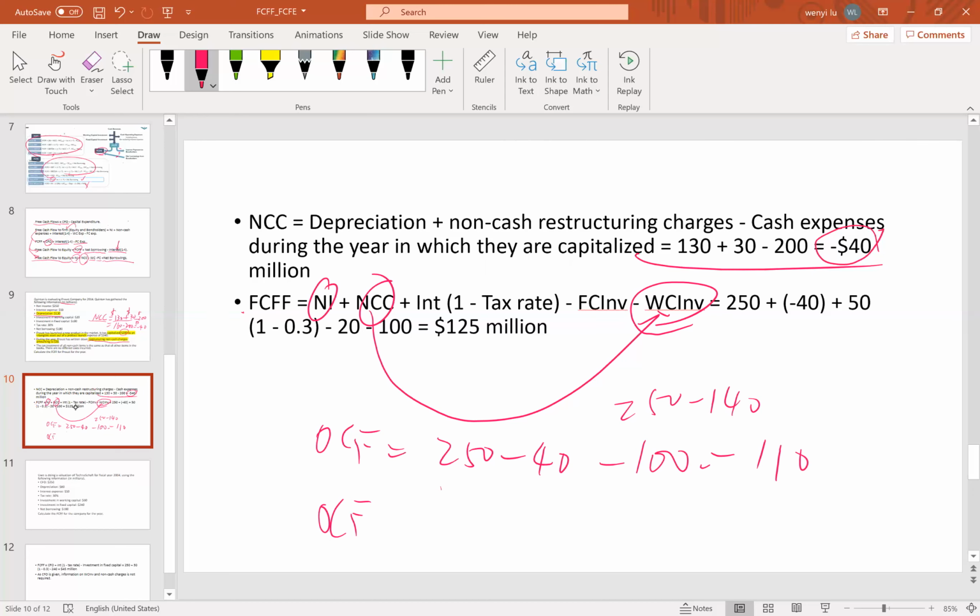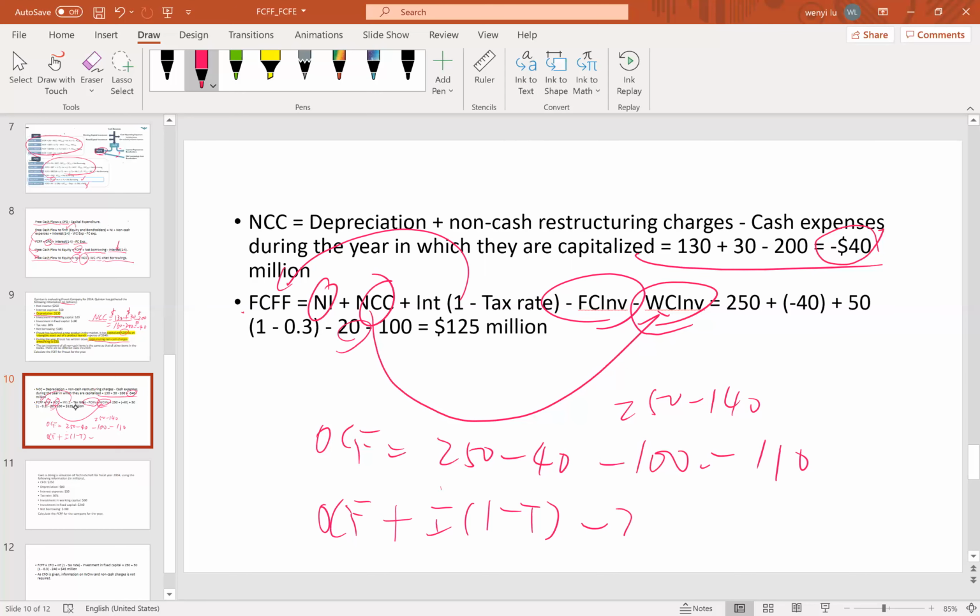How do you get to the free cash flow to the firm? You must add in the interest expense, because interest expense belongs to the bondholder. It is still available to the firm. So we need to add in the interest times 1 minus t, minus the spending for the long-term capital expenditures. So we need to subtract that.